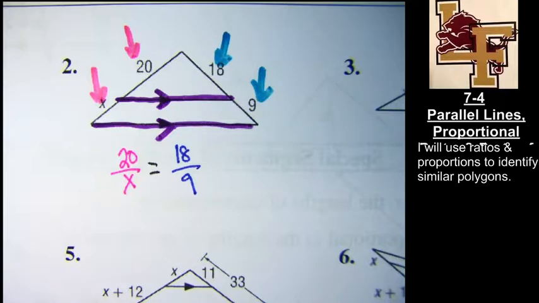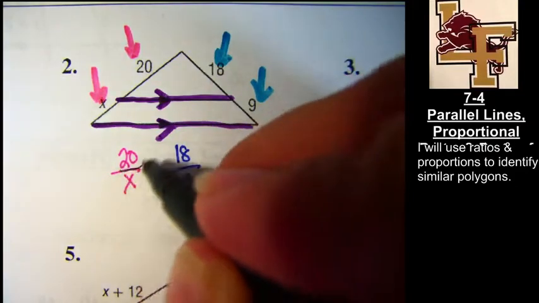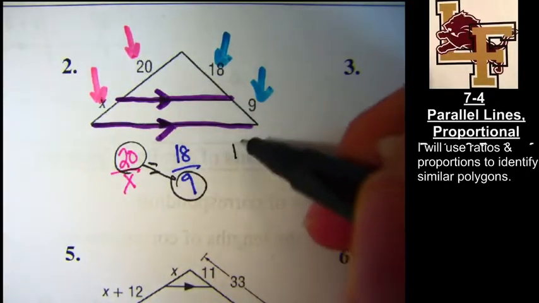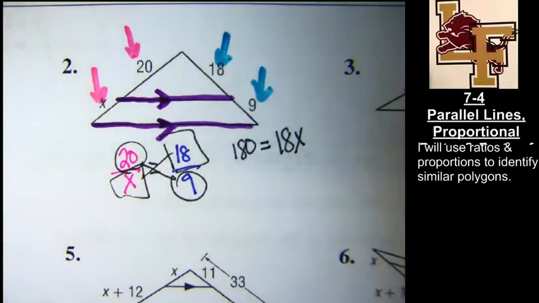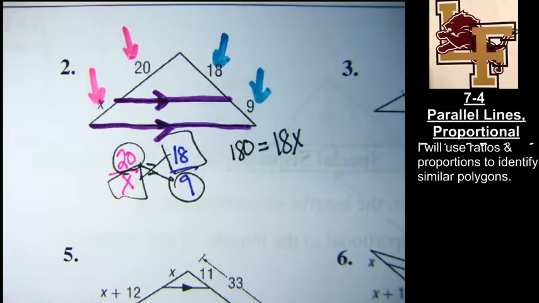Do y'all want to see me do this now, or are you feeling really comfortable with this one? I know how to do it. Feeling good? Not sure? Okay, real quick. I'm going to take these two and multiply them together, and set that equal to these two things multiplied together. It doesn't matter which way you put it. If you put 18x equals 180, that would be fine too. Can you see how to solve from here? Okay, good.